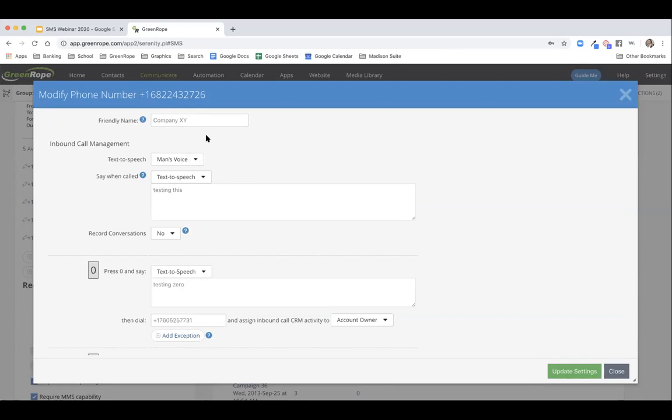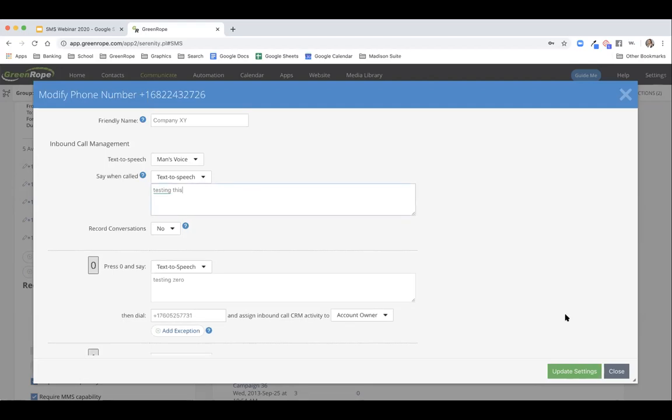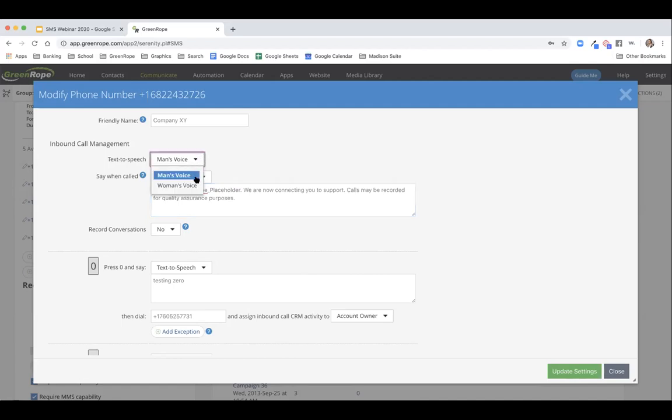when you are calling or texting your contacts. The inbound call management section allows you to add an intro or welcome message to your calls. Any person that calls this number can have a message come to their inbox as soon as they answer. First name placeholders and other placeholders also work within this section. You can identify if you'd like a female or a male voice. If you have a text-to-speech, the system will render the text that you have entered here and include the first name of the contact.